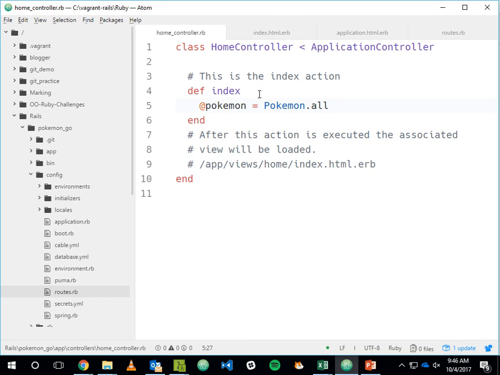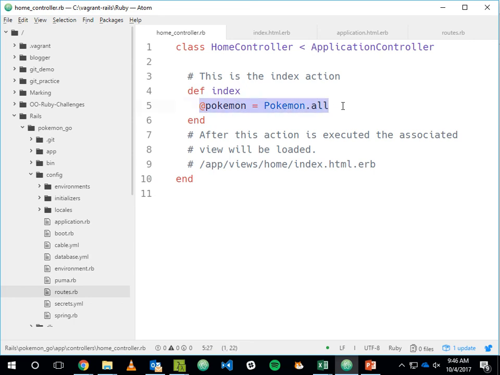Notice, unlike when we were working with Active Record outside of Rails, I don't have to tell Active Record to load itself up. There's none of that ar.rb file. My models are all just accessible from within my controller without me doing anything. All of the models in the app models folder are just auto-loaded.